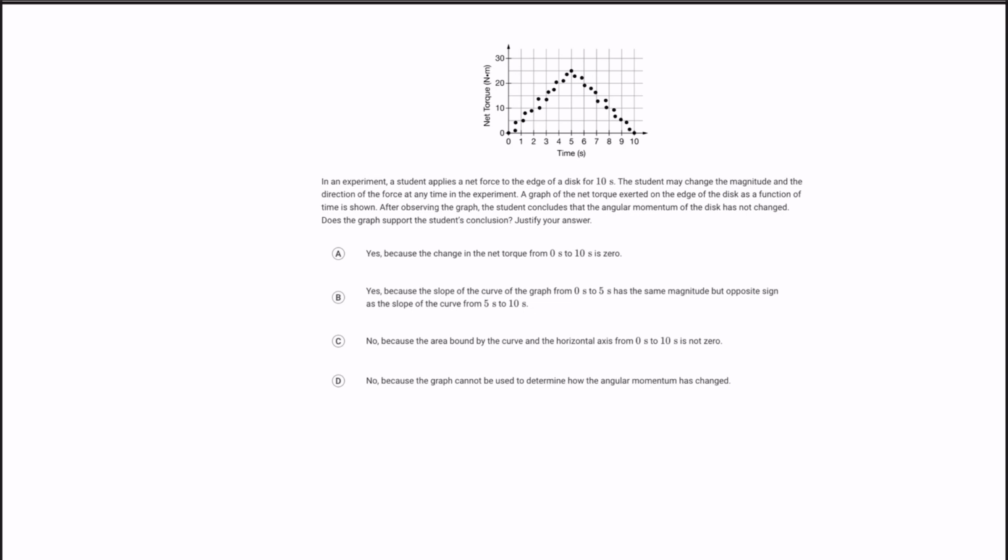Absolutely not, it doesn't, because what you remember is that the area underneath the curve, or the area underneath the function, on a torque versus time graph represents angular momentum. And the area underneath this curve is not 0, because this is the area of a triangle. So yes, the torque ends at 0 and started at 0, but there was definitely a change in angular momentum along the way because there is a non-zero area between this function and the horizontal axis. So the answer is no.